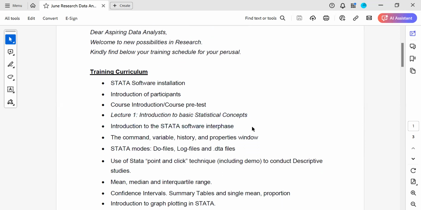Many of us have heard that there are so many data analysis softwares available. We have R, Python, SPSS, STATA, a wide range of them. But the reason STATA is very unique is that it does not require you to know a lot of programming language. It's not a high-level programming language, even though it uses a command line.